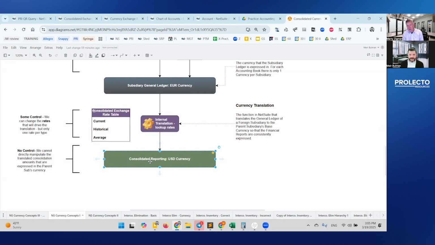Isn't this part of the criteria you're using for the kind of people you want on your team? Tell me about the kind of people that are able to solve these puzzles. Totally. Yes. I think the first quality that we're looking for at Prolecto is curiosity. A client comes with a problem. Yep. I see that it's hard to get this, but I know NetSuite's doing something under the hood. What is it doing? Right.